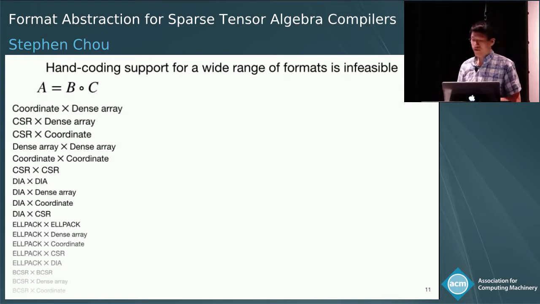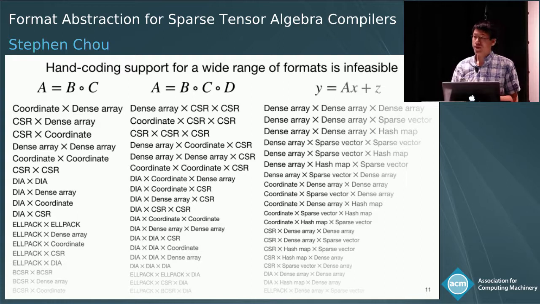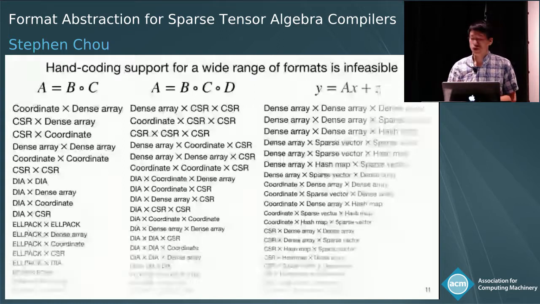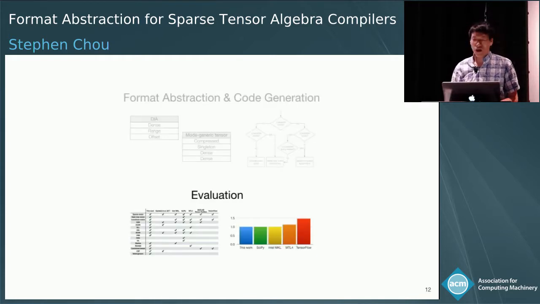But as we add support for even more tensor formats, more operands, or even more operations, the number of additional kernels that you need to support all these different cases quickly becomes much too large for all these kernels to be reasonably implemented by hand. And so that motivates a compiler approach that can instead automatically generate all these different kernels. And so now in the rest of this talk, I'll describe how our technique can abstractly represent disparate tensor formats and show how this abstraction enables our technique to automatically generate efficient code that computes with those formats. I'll then highlight some results from our evaluation.